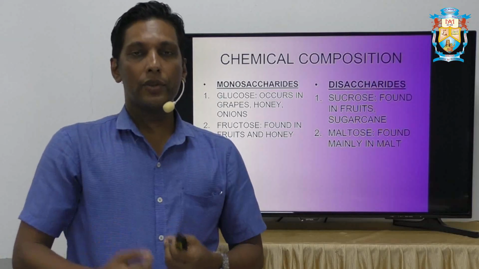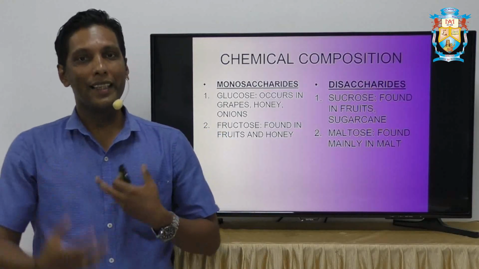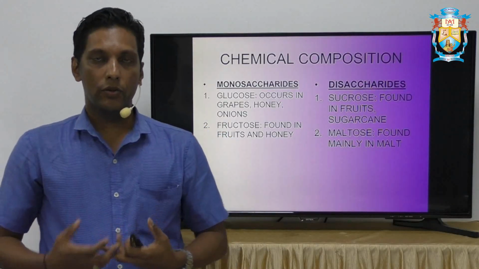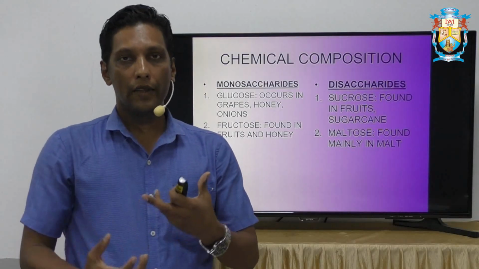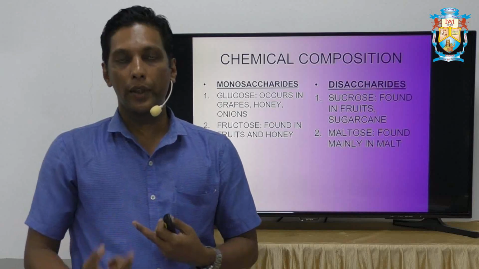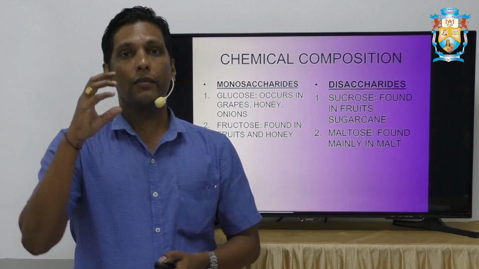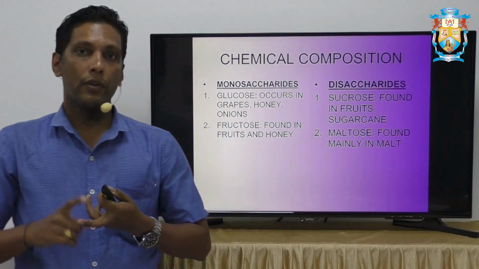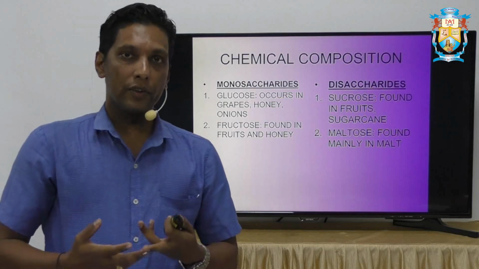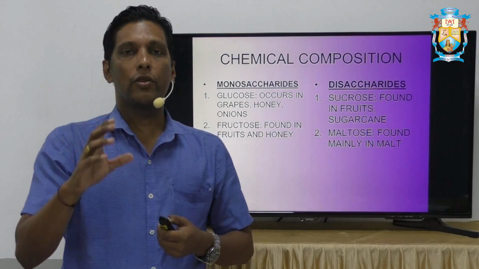germinated barley, which is then boiled, and that liquid is called malt, and then it is fermented with yeast. So the natural sugar present in the malt, when mixed with the yeast, gets converted into alcohol, and that process is called fermentation. So sugar has a very important role in fermentation, most probably in the preparation of a lot of alcoholic beverages like beer, wine, whiskey, rum, everything.